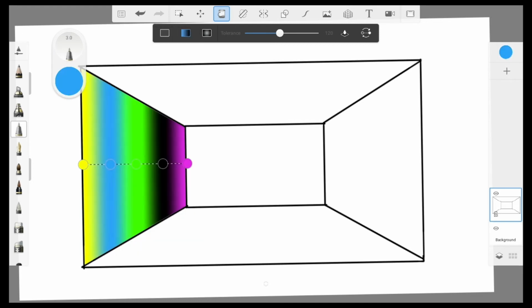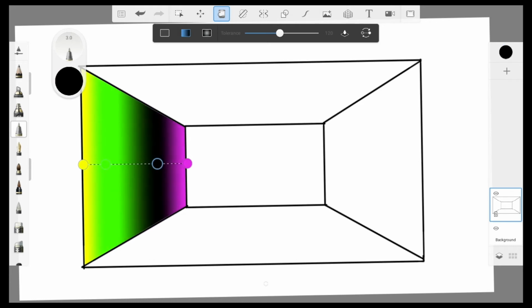Boom, there we go. So you can have about as many of those little color markers as you wish. If you put in a color marker and you don't like it so much, you can click on that color marker and drag up or down, get it off of the dotted line, pull it off, and then just release it. And you've got that kind of thing.